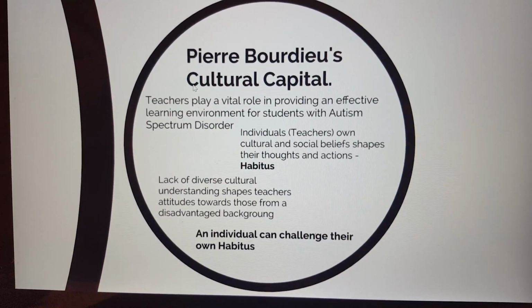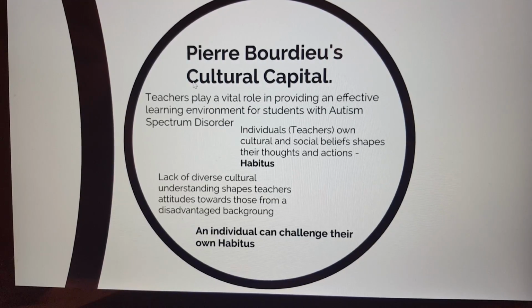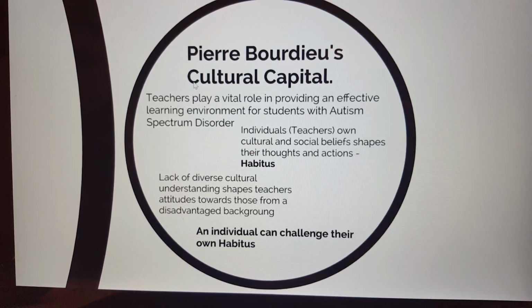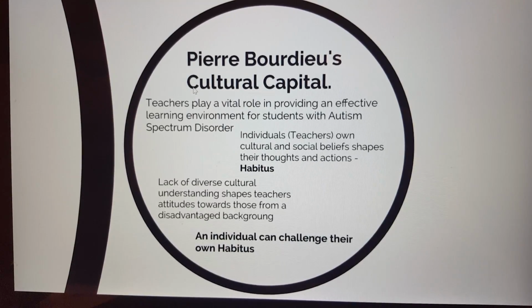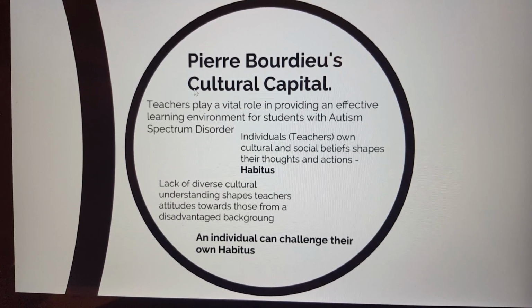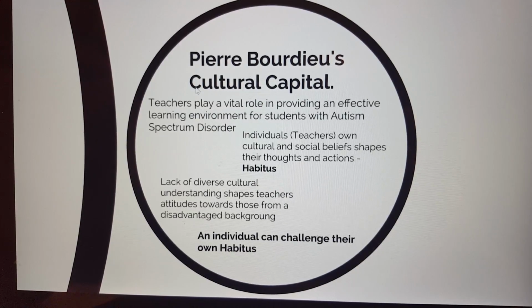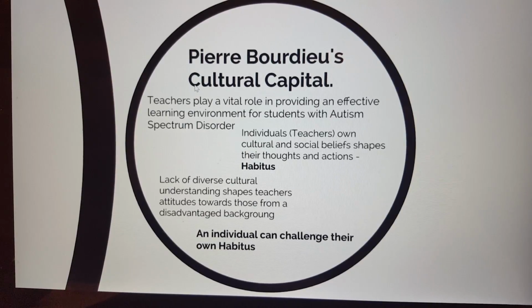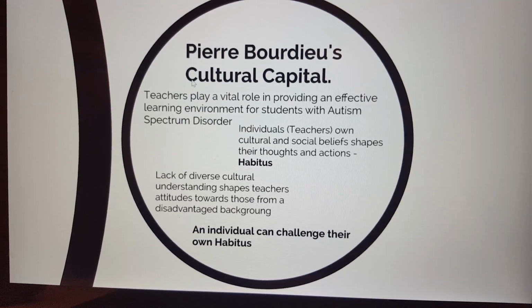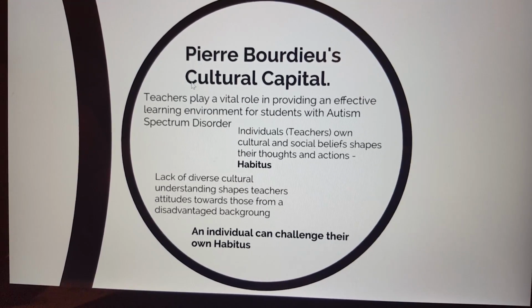Bourdieu's theory explains that an individual's prior experience shapes that individual's thoughts and actions. A teacher that has not experienced or gained a diverse cultural understanding of a student diagnosed with autism spectrum disorder may well find it difficult to understand the social, cognitive, and emotional needs of the student, as well as the disorder the student suffers.